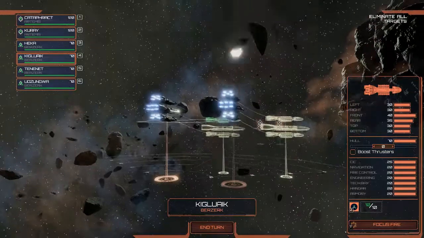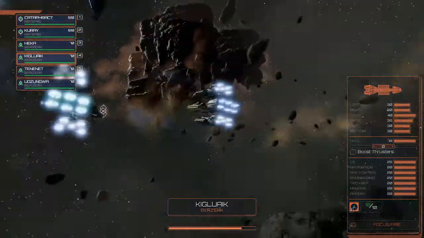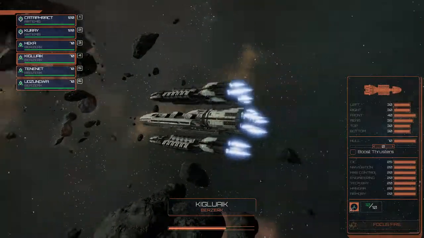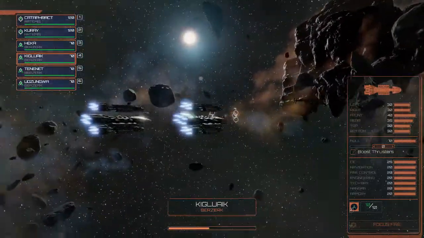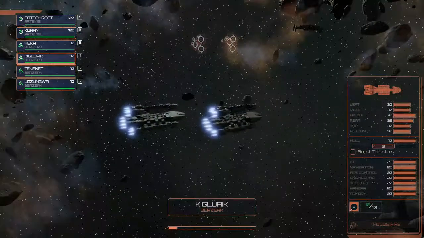And there you go. So now if I hit the end turn button, we have a nice clean stack all going down together. Those Artemis can pop flak and they're ready to go.